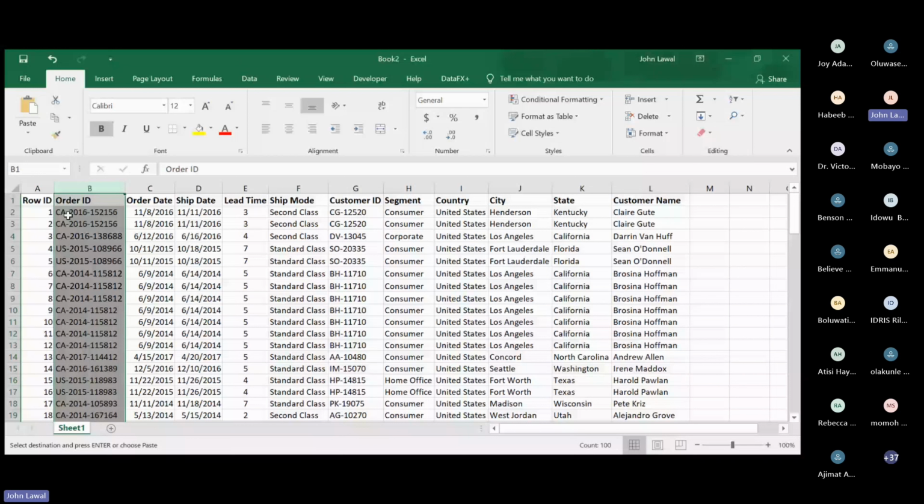And trust me, this date will not be different from this date, because so long as they have the same order number, they will be ordered on the same day. And it is assumed according to this data that they were delivered on the same day. In practical terms, it possibly does not happen that way. I've ordered things in the same cart, and I got them on separate dates. And sometimes you will see them telling you even while ordering that this item will be delivered on this day and this on that day.